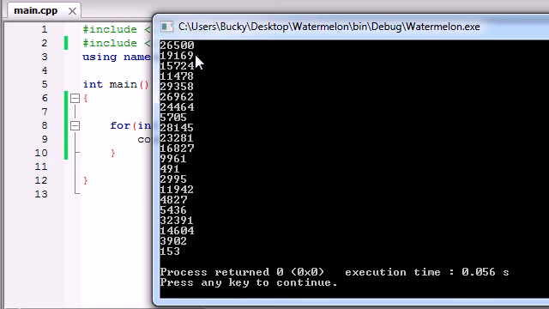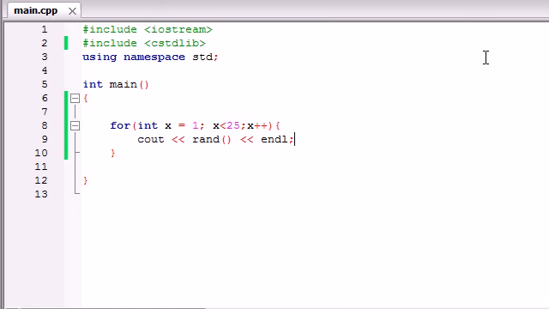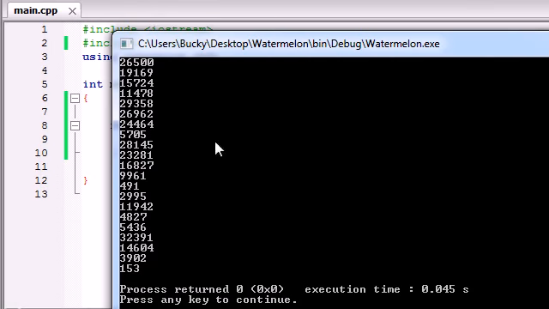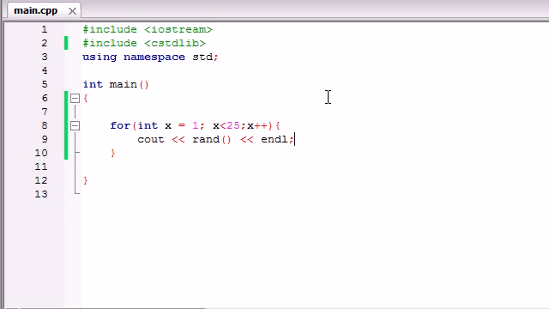Alright, looks pretty good. But what if I'm going to build a random number generator and I don't want numbers quite this big, in the tens of thousands and stuff like that? Say we're building a random number generator to simulate people rolling dice or something. Well, I only want the numbers 1 to 6. So here's a neat little trick where you can get that result set. In order to get a certain set of numbers, go ahead and take your rand and put modulus 6.